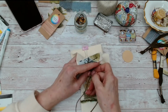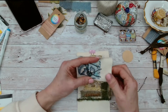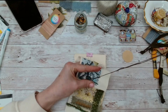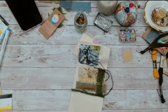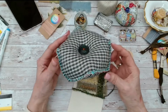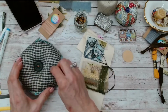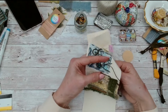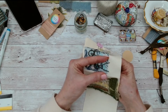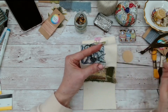I'm just wondering what on earth Harvey's doing. I can hear him. Don't know what he's doing. So, yeah, we had a lovely morning making biscornu, and I will show you. I think it means French for wonky, translated. So that was what we made, a little pin cushion. Well, say little, that's quite large. So we had a little outing with some of our stitchy friends, who, by the way, I've met through my online classes.